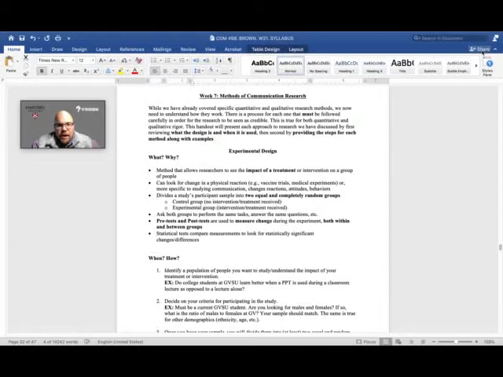So for experimental designs, again, just as a review, this is when you have two groups, a control group and an experimental group. The experimental group gets a treatment, or something is introduced to them. There's an intervention, you might call it, and the other group does not. However, they usually feel like they do, or they're told they do, or they're given a placebo, that sort of thing, where they don't know if they were given the treatment or not sometimes.